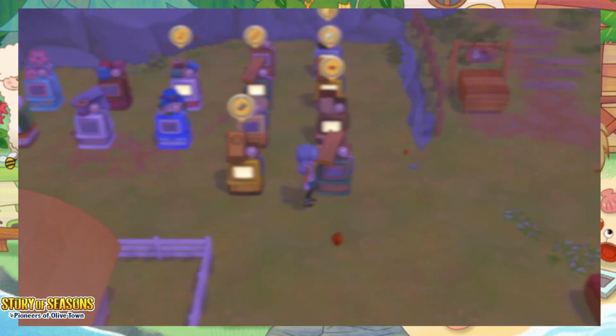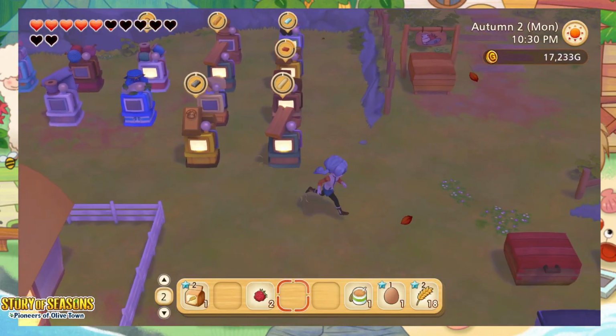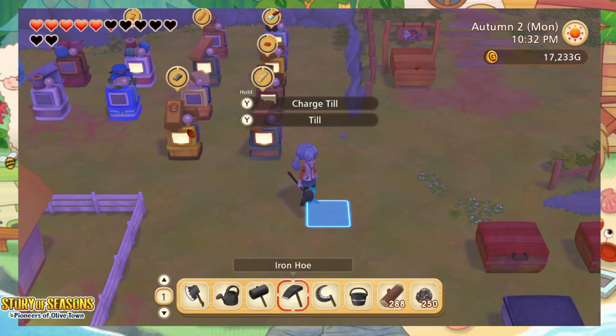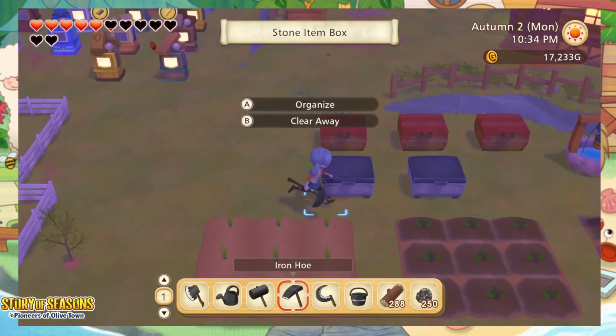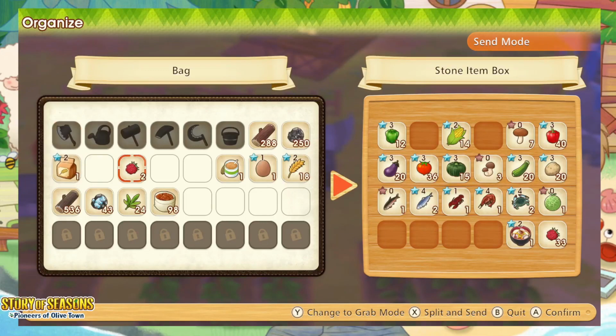Alright, you can get iron. You get regular wood. Lisa. Put away the berries.